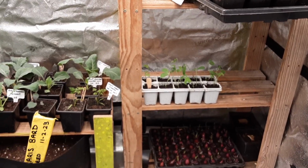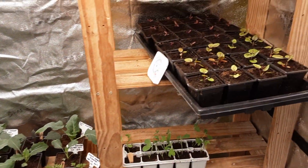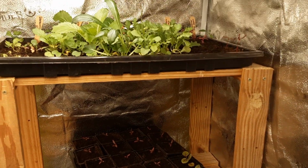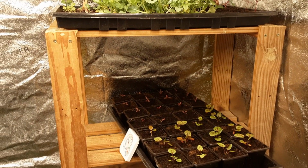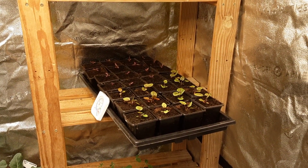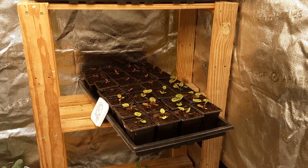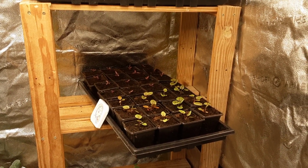Where's the other lettuce? Hang on a minute. Oh, where's the other lettuce? It's there, you fool. So there's some of the lettuces that we've taken out of that tray, and I can start taking a few of the leaves off those. But I'm hoping to get some of those planted up at the allotment if I can look after them, and some of the square foot gardening, if I can just give them a little bit of extra warmth from that chilly wind we're having at the moment.